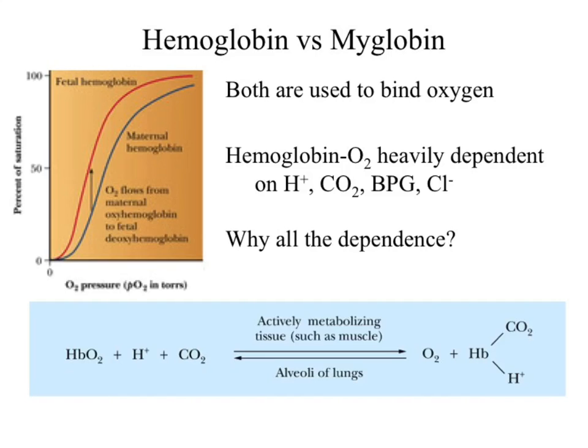If it was lower than the mother, then what happens? It wouldn't get as much. The baby gets even less oxygen than the mother. That's even more problematic. So your fetal hemoglobin has a much higher binding affinity for oxygen. It's trying to act like a parasite, and it didn't have much of a choice, pulling oxygen away from the mother so that it can survive. It has no other way to survive. So we would expect the binding curve for fetal hemoglobin to be a steeper curve than for the mother, because it needs to get that oxygen away from the mother.